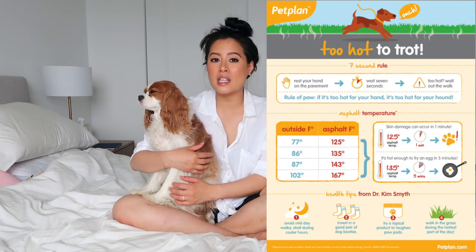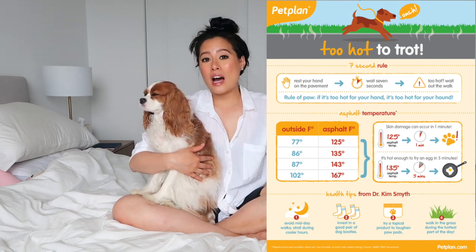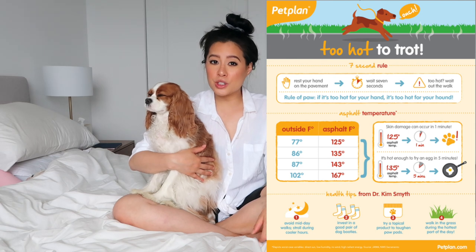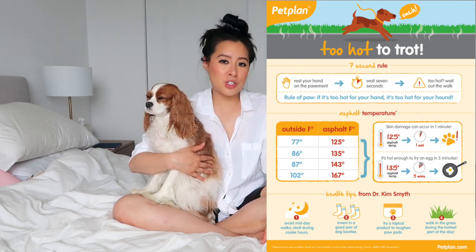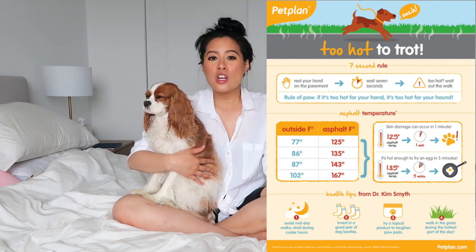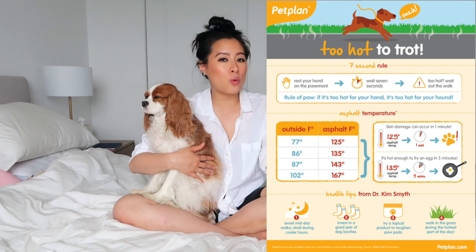We did the paw pads recently so I didn't have to do it again, but it's just much cleaner when there's not a lot of hair there in summer. Do be mindful that when it's hot outside the pavement gets extremely hot, so try to limit exposure to the pavement. I'm going to insert a chart here as to how hot is too hot for your dog to be on pavement, so always explore the option of shoes, limit your exposure to outdoors, try grassy areas, shaded areas — anything with water is going to be much better for their feet.